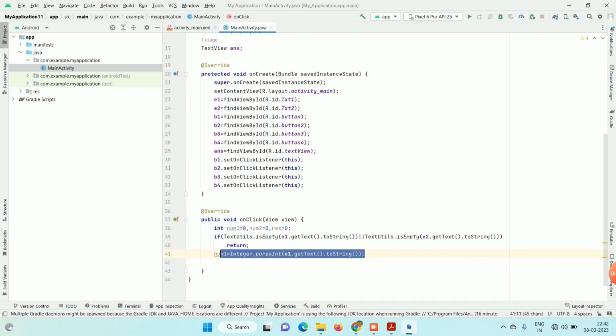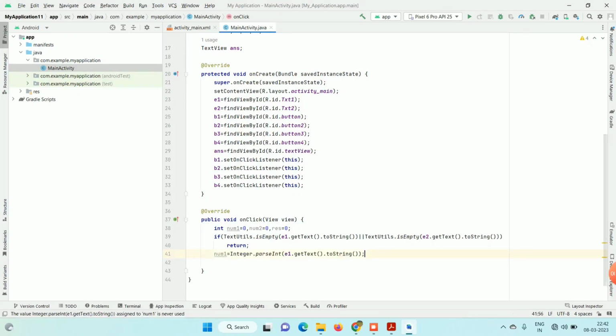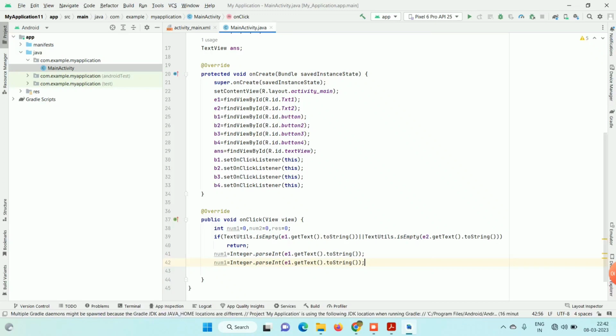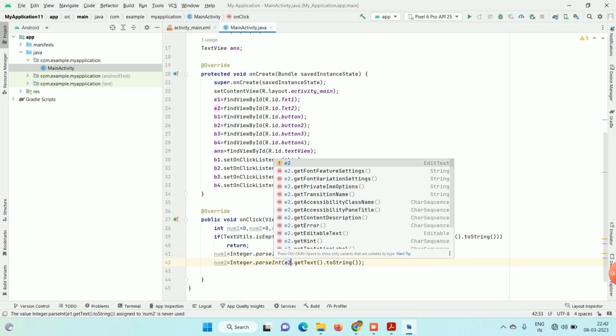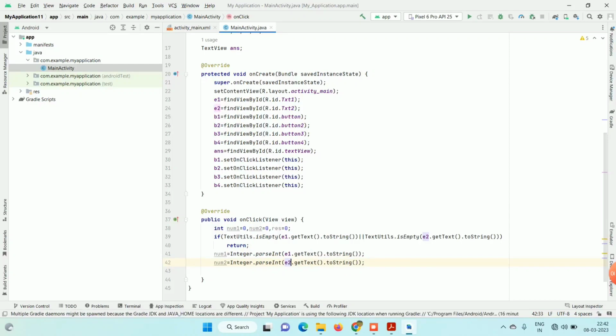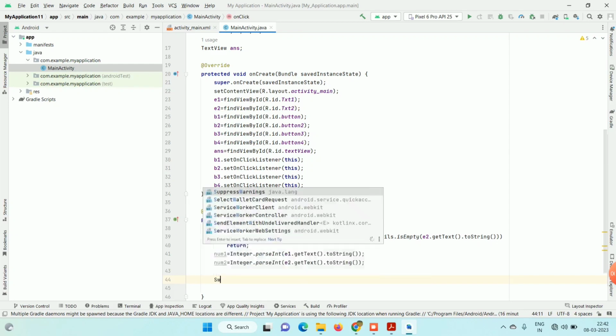I hope you understood. Again, the same way, I just copy this, change this to num2 and e2. So done.